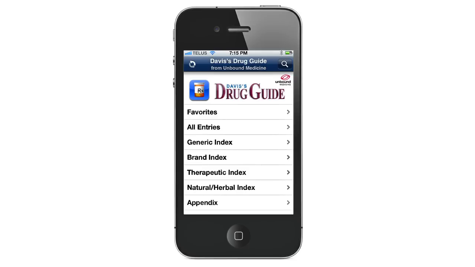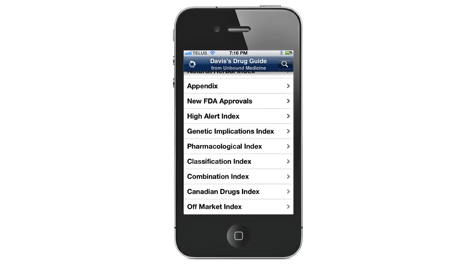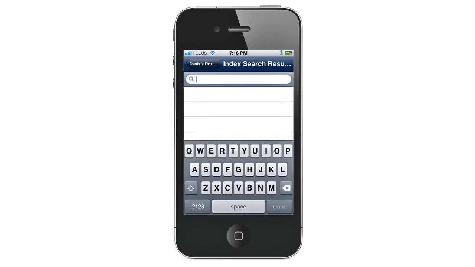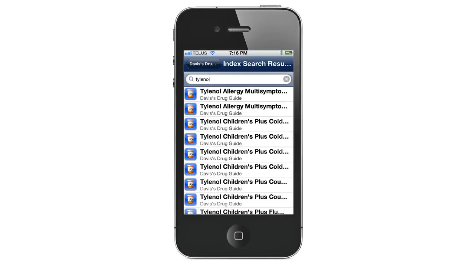it has to offer. From the main page, you will be able to scroll through the various categories of the Davis Drug Guide, including the Favorites tab, which I'll get into in a moment. If you look in the upper right-hand corner of the screen, you'll notice the magnifying glass button. Pressing this button allows you to search for any drug contained within the Davis Drug Guide. Much like searching in the App Store, searching here will come up with a list of topics containing the word you typed. The nice thing about the mobile app is that you can easily search for either generic or trade names of a drug, which helps to eliminate some guesswork.